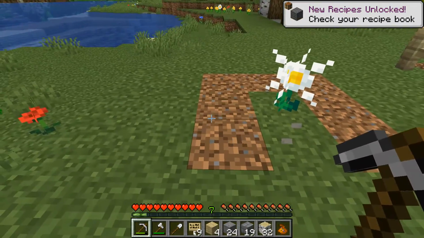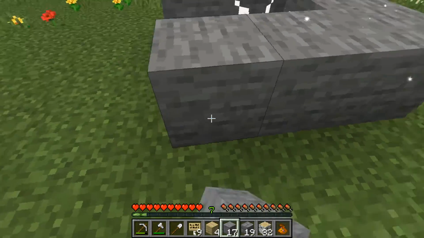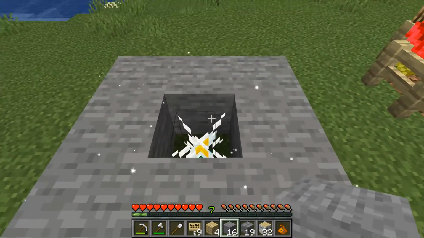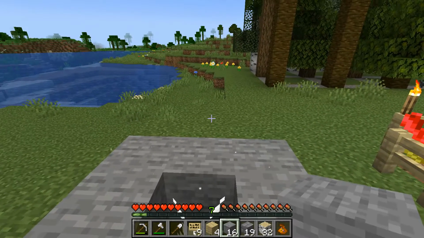And then I'm going to replace this so that we can get a little bit of a supply going. Because you're only able to change over 8 blocks at a time around the daisy, it is well worth having several daisies on the go at once.